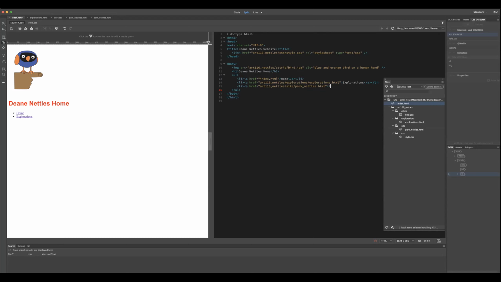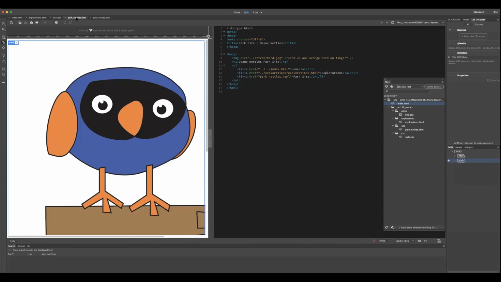So I'm going to have to go park site. Okay. Close li, save. So I'm going to go back to my explorations, and I called it park site, and I go back to park nettles, and it also says park site. So those are all consistent.